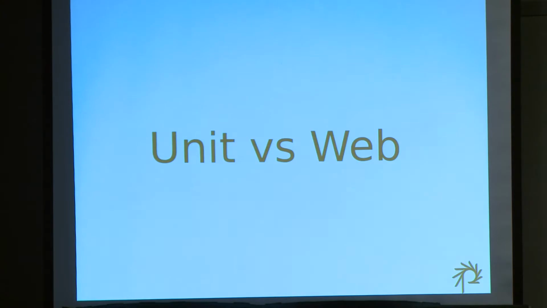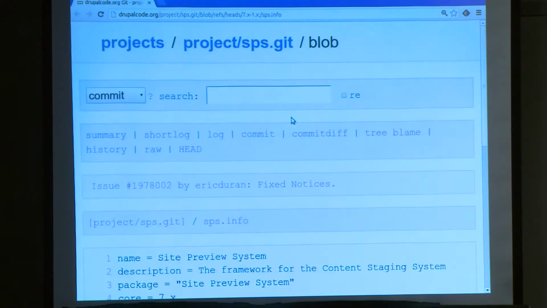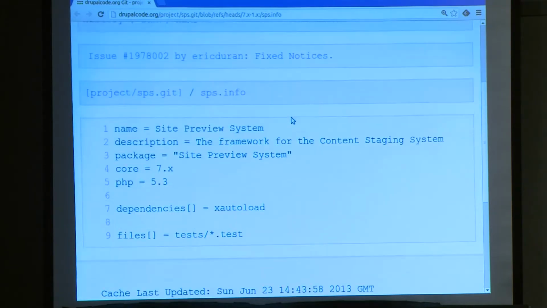Let's go through those steps. The first step is telling Drupal about your test. So I'm going to show you how we do this in SPS. We kind of cheated. All you have to do is tell Drupal where your files are. We were using the xautoload module, which is kind of a D8 concept that's been ported in for organizing how you put your classes in this file structure, and it gets namespaced, and you'll see it as I show you where some of the files are.